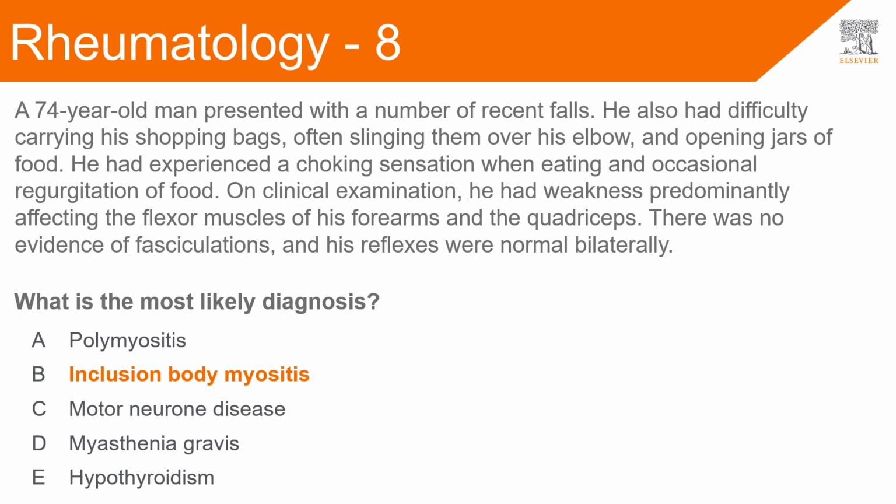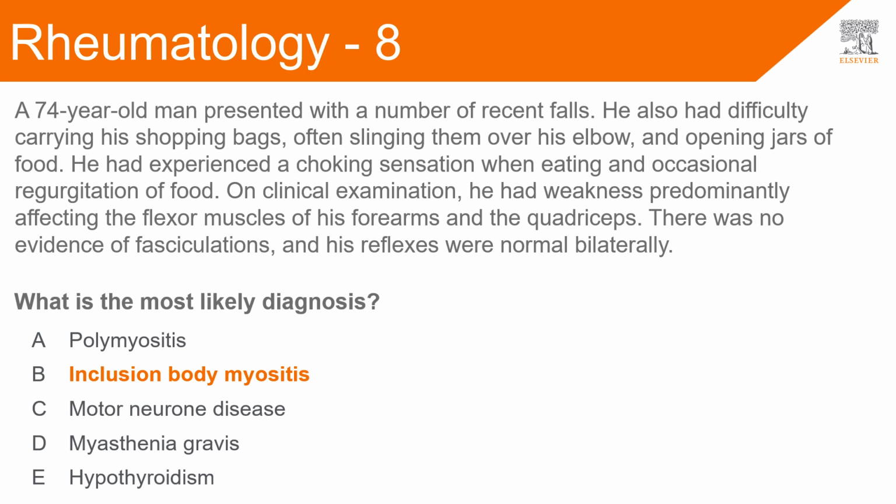Now, what about IBM? We've discussed why it should be IBM, and one of the key things is dysphagia. It's present in well over 60% of patients due to the pharyngeal muscle involvement. Now, motor neuron disease. I can imagine why you might say this is motor neuron disease, and obviously ALS, amyotrophic lateral sclerosis, is part of the MND spectrum because of the muscle weakness and dysphagia. However, MND causes fasciculations, these spontaneous muscle twitches, and that is why MND is not likely in this particular case. Also, with MND signs, you get muscle atrophy, you get hyporeflexia. This patient has normal reflexes, so this would exclude it.